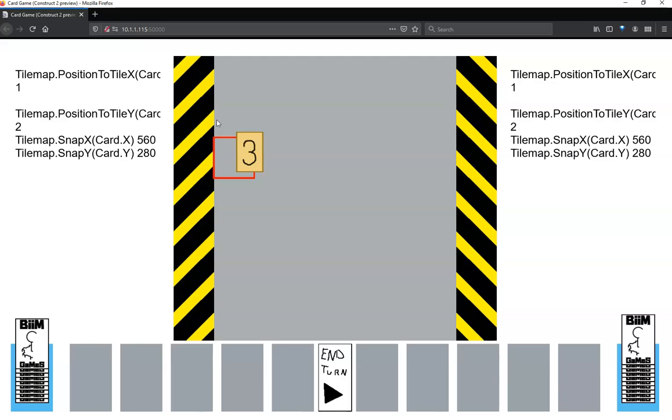Basically it transforms the x coordinate into a coordinate of the tile, and then goes back and changes it into a real coordinate, but it snaps. You can see it going from one tile to another thanks to this formula. So this is what we're going to use. These first two values here are the values we're going to use in the next video to record the position of the card in the array map.